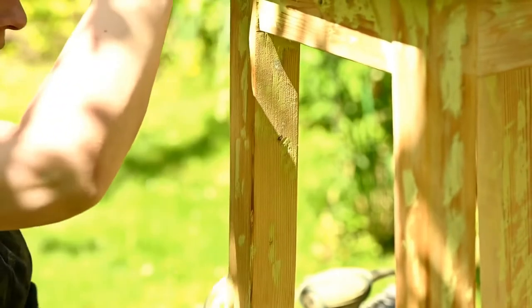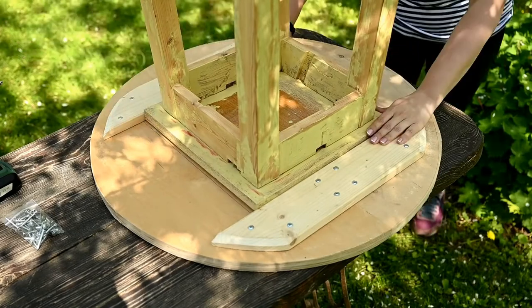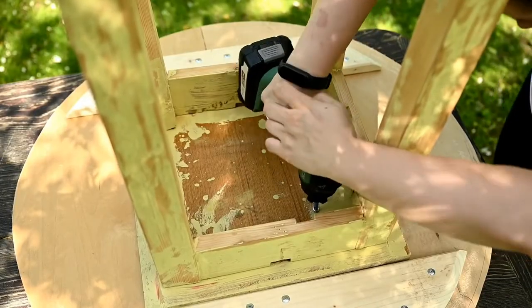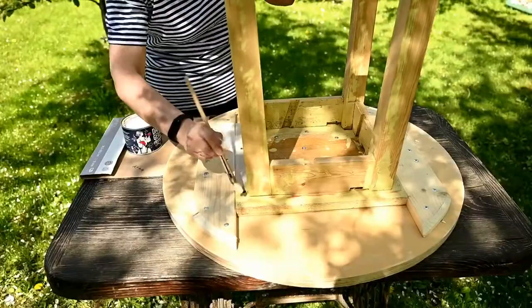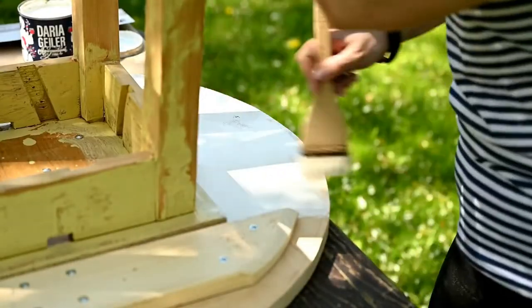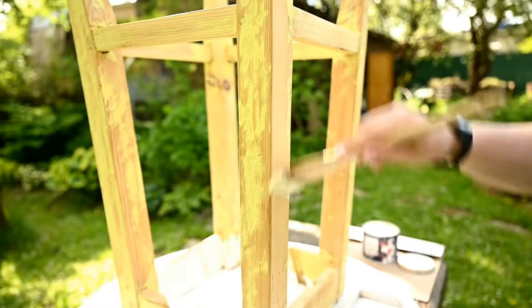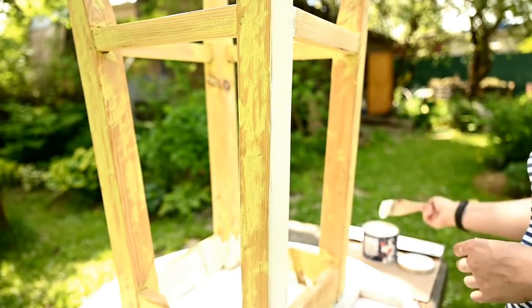After everything is ready, I'm dusting off the stool and myself. Now I'll assemble the table. I'm placing the stool between the connecting planks on the tabletop and attaching the seat to the tabletop. Next I'm going to paint the legs. First I'm priming the stool and the underside of the top — I'm using bonding primer, which I have on hand. This one is for chalk paint actually, but works for wood as well. I just hope it will hold up well outside.